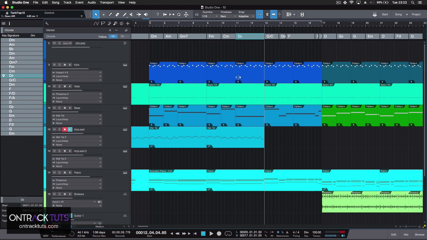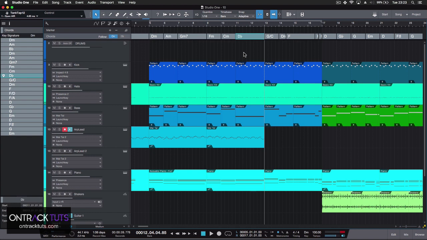So as you can see, you've got quite a bit of flexibility with your MIDI data and the chord tracks and the patterns. In the past, before any of these features, you'd have to do a lot of MIDI editing to get where you wanted to go. But now, using these tools for your composing, you can really speed up your workflow and get more efficient with your songwriting.